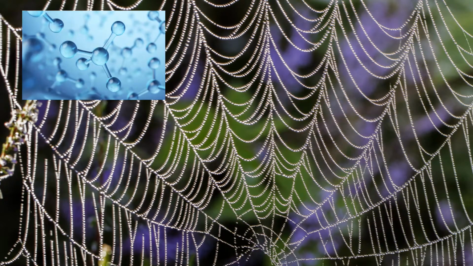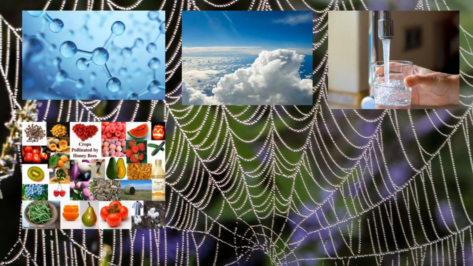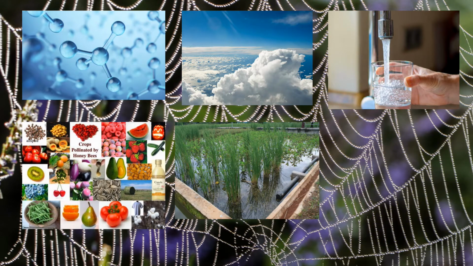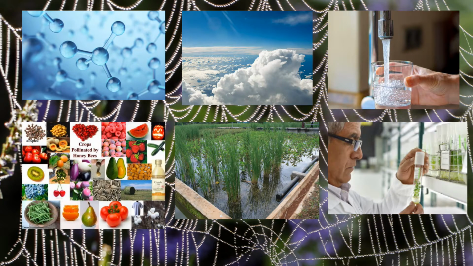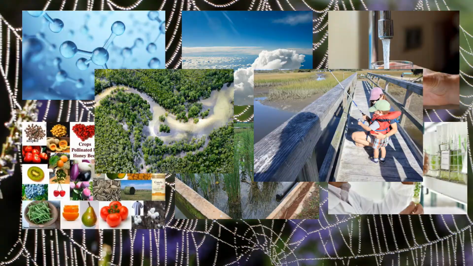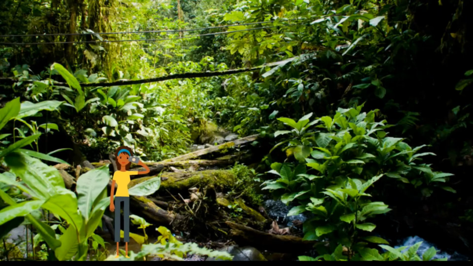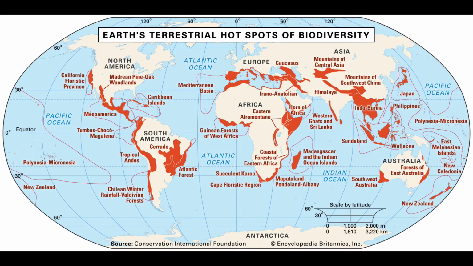Biodiversity supports our supply of oxygen, clean air, clean water, pollination of crops, pest control, wastewater treatment, medical resources, recovery from natural disasters, and recreation opportunities. When you think of places with a lot of species, you may picture exotic, undisturbed places like the Amazon rainforests. While it is true that there are hotspots of biodiversity, biodiversity discoveries are occurring even in urban settings.